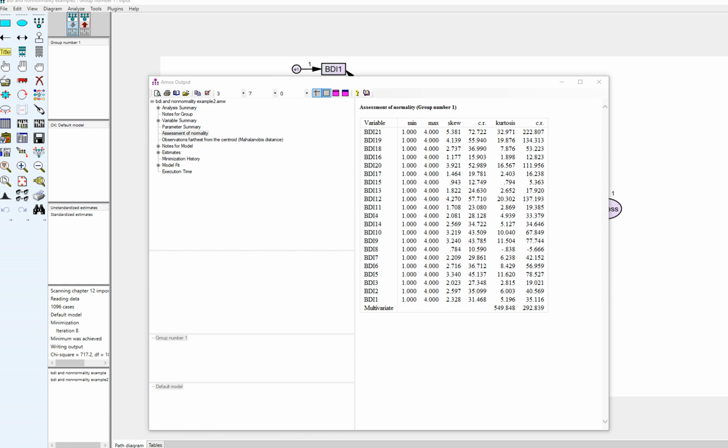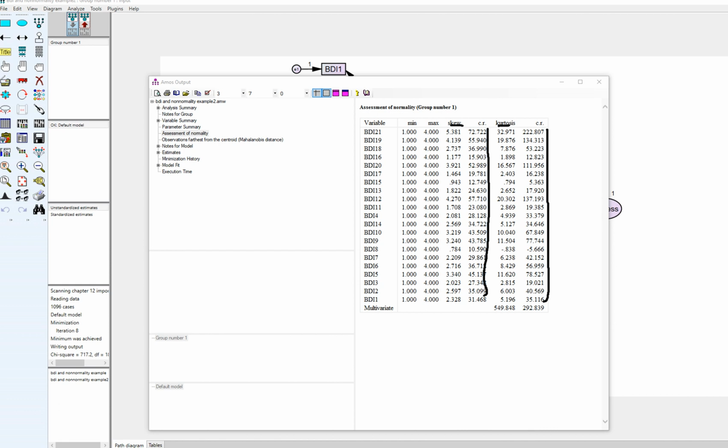So at any rate, you can see that all of our critical ratios are basically for univariate tests of skew and kurtosis for each of our variables in the data set. You can see pretty much all the way down the line, in terms of the test for skewness and the test for kurtosis, all of those would be deemed statistically significant at the alpha 0.05 level.